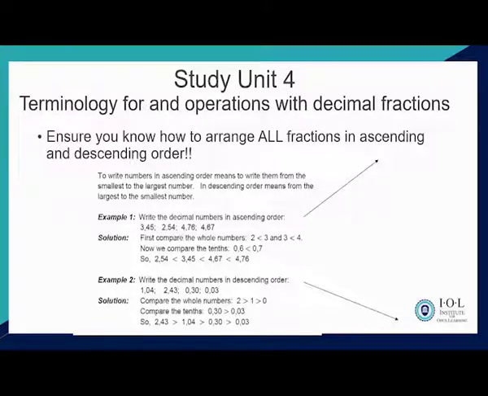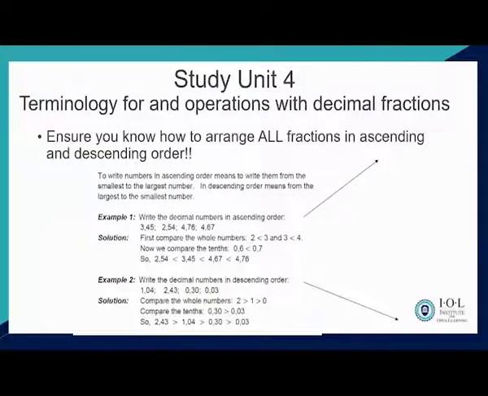But now there are other two numbers as well. Now you have to look at the whole numbers. There's a 3, there's a 2, a 4, and a 4. So which is the smallest? 2.54 is the first. 3.45 is the second one. And then we said 4.67 and then 4.76. In that order. That means from small to large.